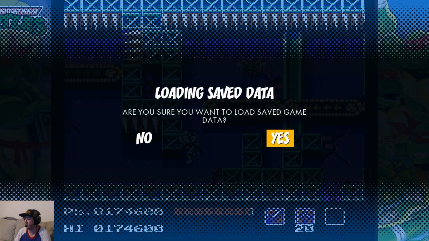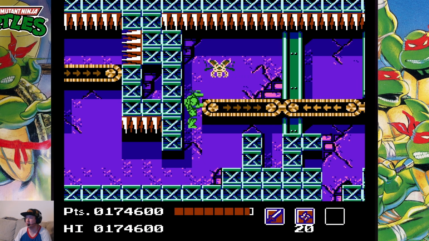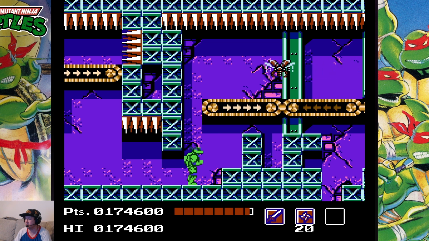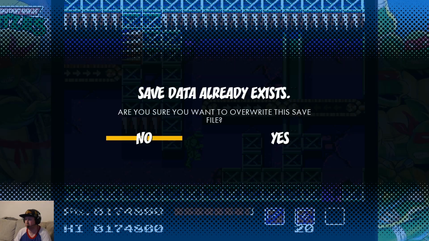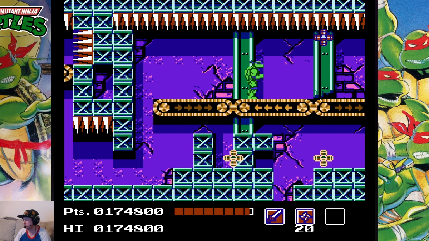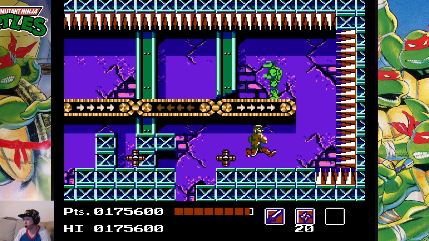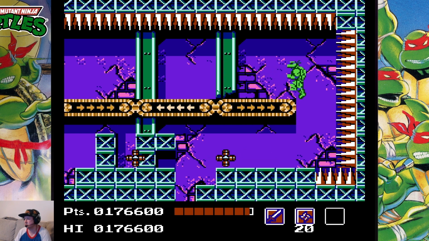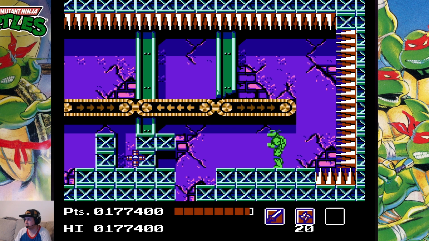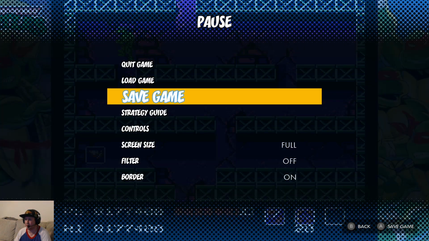Oh, I thought for a second I could... Oh, actually, you know what? I think that's good. I'm gonna keep that, because I think I can actually get some health before here. Oh, shoot, still. Okay, yeah. Okay, this is a free pizza right here.